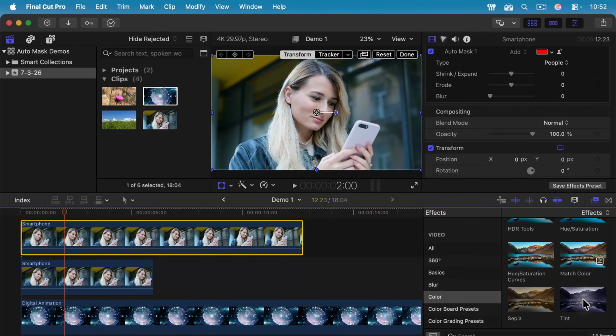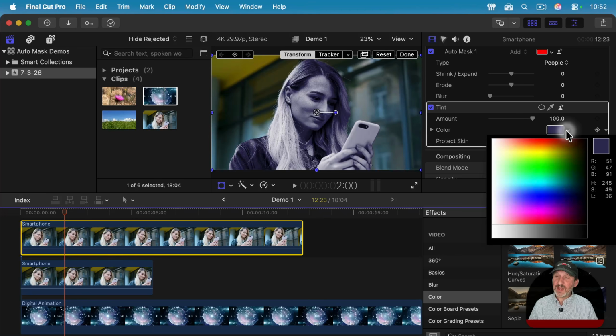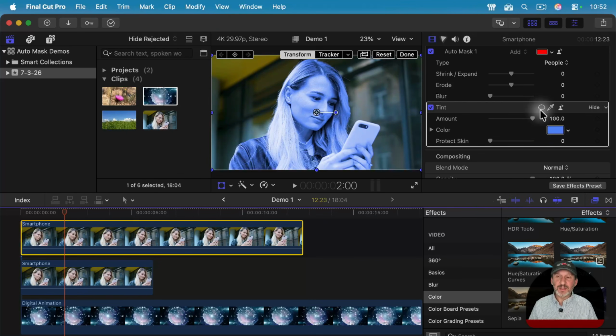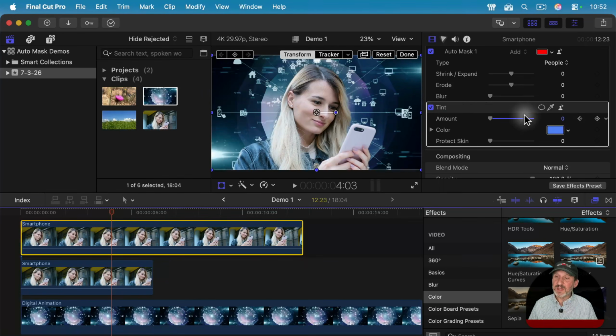Now let's add a tint effect to the person there. But I'm going to set the color to be something kind of a brighter blue to kind of fit in with that background that's coming in. And I'm going to set the amount to 0. So it's not really affecting anything. But here at about 2 seconds, when the background starts to fade out and she goes into cyberspace, I am going to set a keyframe for the amount and then another keyframe for the amount at 4 seconds.